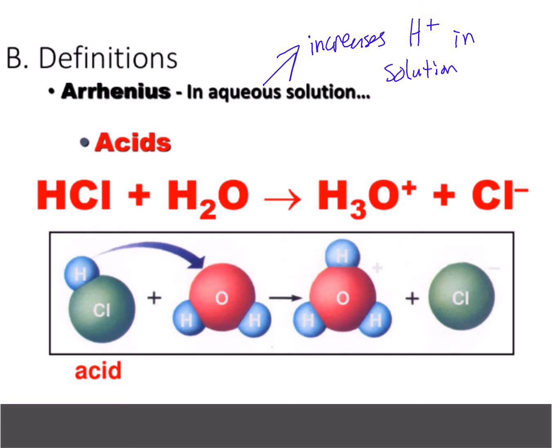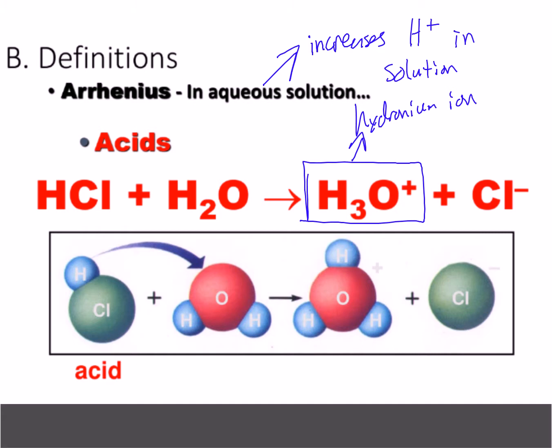Now, a piece I also want you to notice is that part of the Arrhenius definition also says that because of those hydrogen ions in solution, it produces the hydronium ion. And the hydronium ion is this right here. You need to jot that down in your notes somewhere. The hydronium ion is just H3O+. So because Arrhenius acids release or increase hydrogen ion concentration when reacted in an aqueous solution, they produce H3O+.